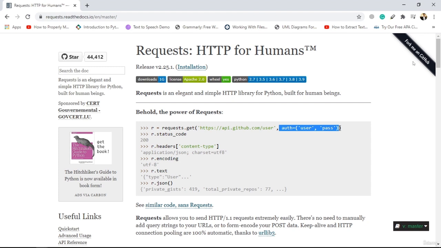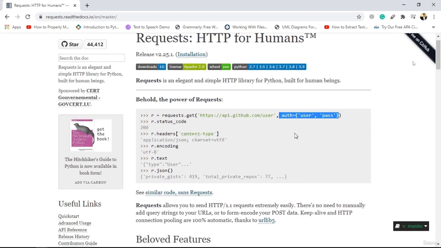If you are not familiar with all this stuff, you will get through it when we do this hands-on. But right now what I am saying is that whenever you want to exchange data with the server, sometimes it's quite trivial. You can just simply hit the URL and it will send you back the data. But if the server is expecting some data in the headers, or something in the body or any other information, then you have to specify the body, cookies and header information in the request, and then the server will send you back the response. Otherwise, the server will send you some error code and not the actual information which you are expecting.